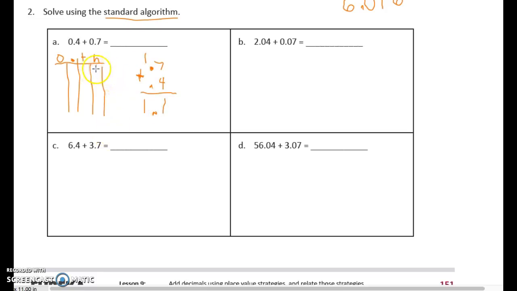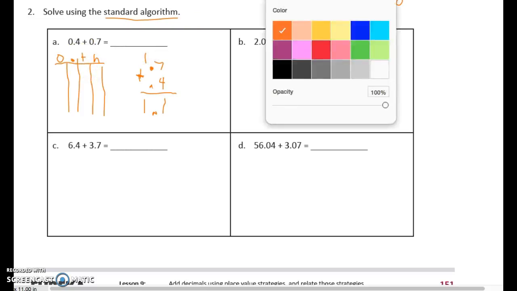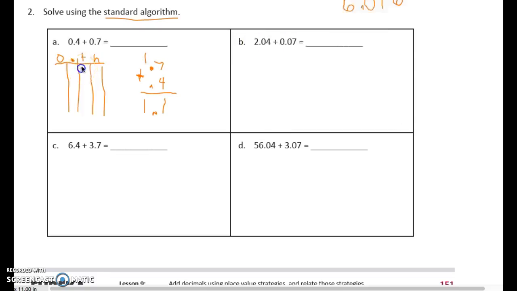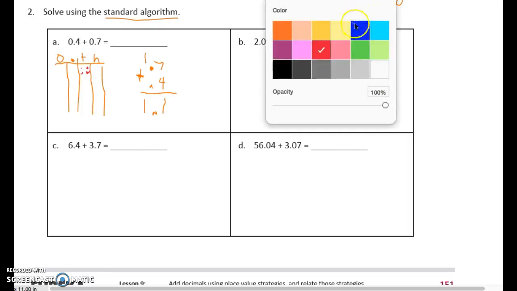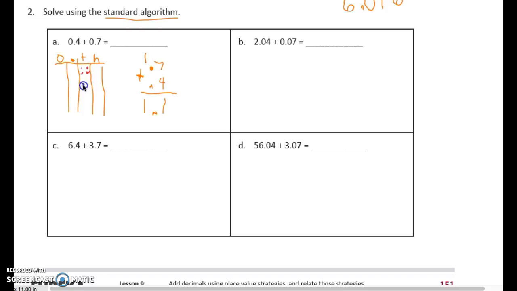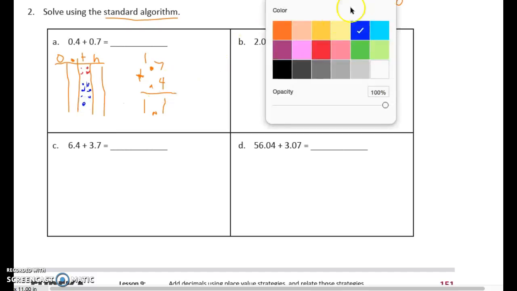So if we take a look at this, and we say 4/10, I'm going to use different colors here. Let's give this a try. Haven't tried that yet. We'll go red. And if we have 4 of them, 1, 2, 3, 4 of them. And now we're going to add 7 more, and we'll use a different color for that. Now we'll use a blue. And then we're going to add 7 of them. 1, 2, 3, 4, 5, 6, 7 of them. And now I'm going to use a black to show you how they group together in that case. So we've got 1, 2, 3, 4, 5, 6, 7, 8, 9, 10.